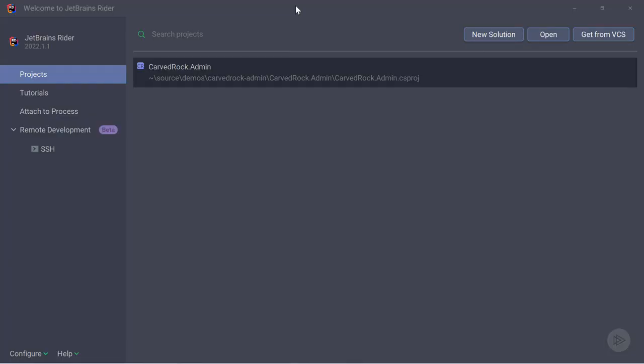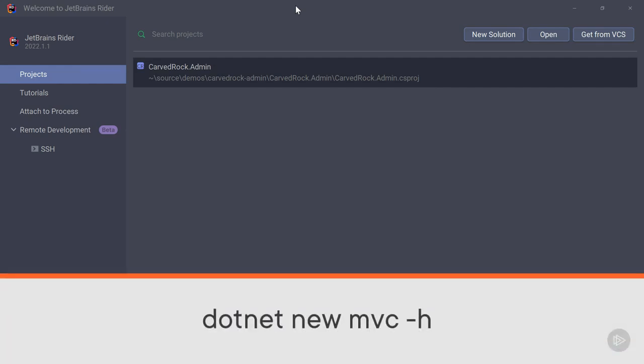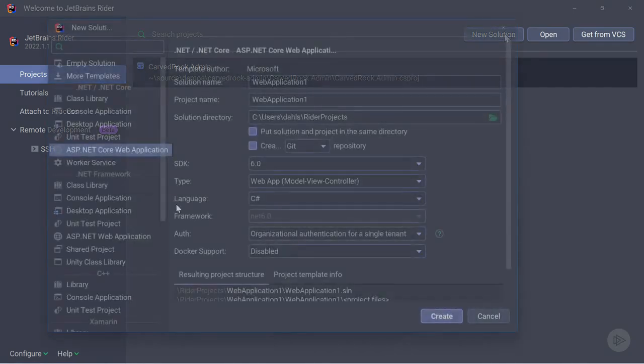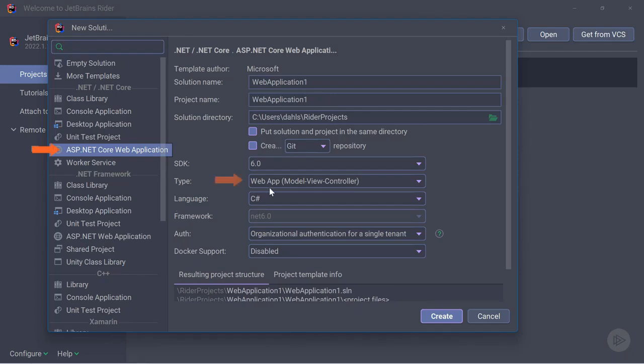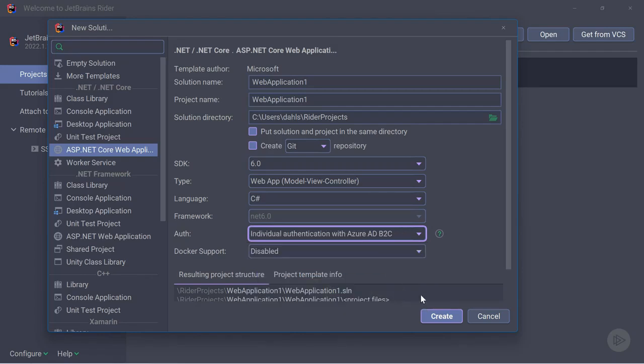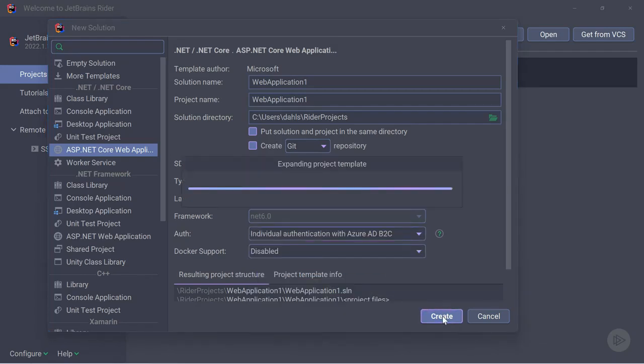Here's Rider again, and you can see the same options from both Visual Studio and from the command line. It's way easier to see and explain in Rider or in Visual Studio than it is from the command line, and that's why we're here. I'll go to create a new project, and I've got the ASP.NET Core web app and the MVC flavor of it, which is what we used. There's a drop-down for auth that has the choices we can consider here. I'll go through the choices in a sec, and please understand that these are all things that you can retrofit later for sure. We'll be doing that in our own app in a sec, actually. I'll create a new project real quick with the individual auth and Azure AD B2C option.